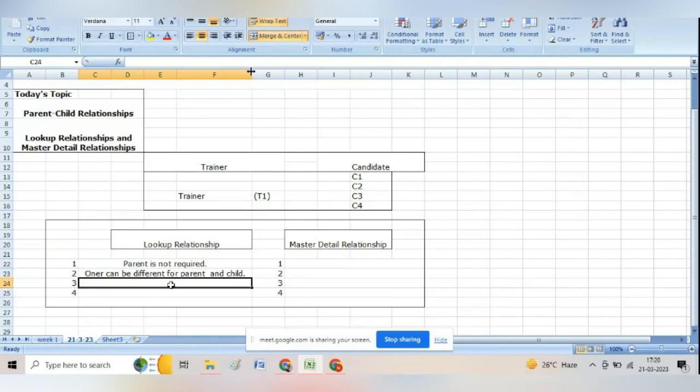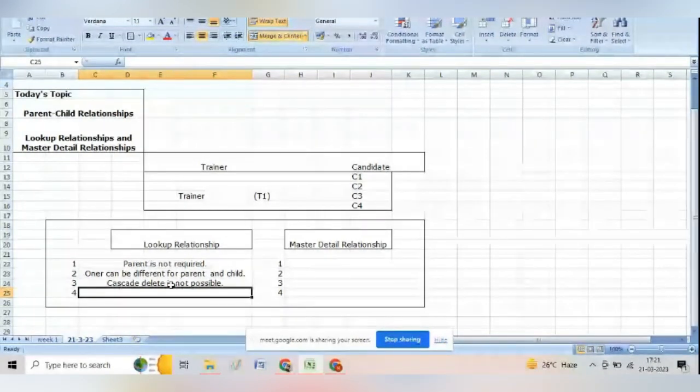The third point is that cascade delete is not possible. Do you understand what cascade delete is? Cascade delete means if a parent is related to its child and we delete the parent record, the child record will also be deleted, right?